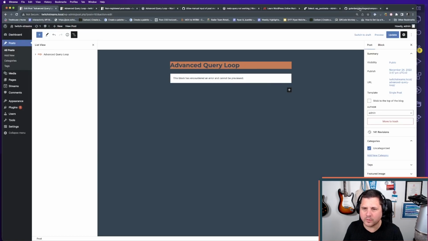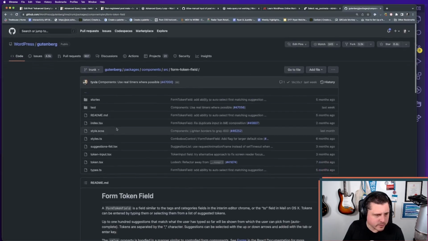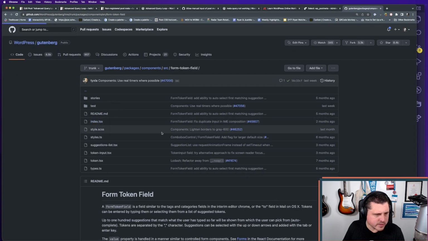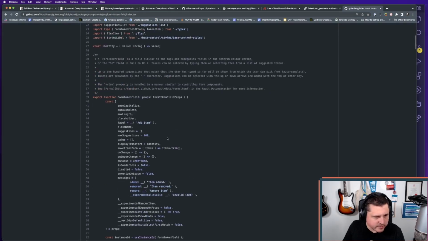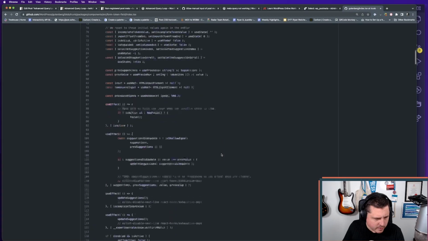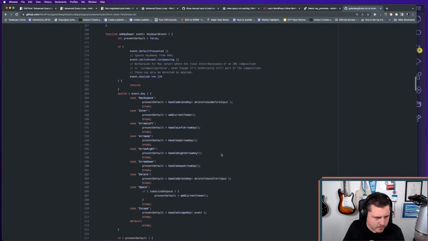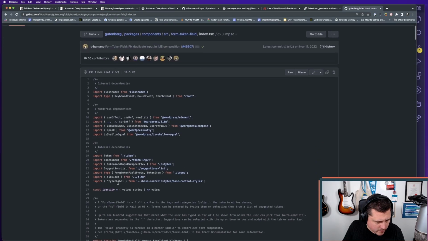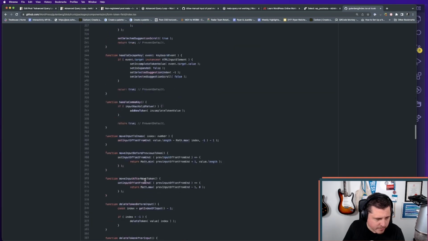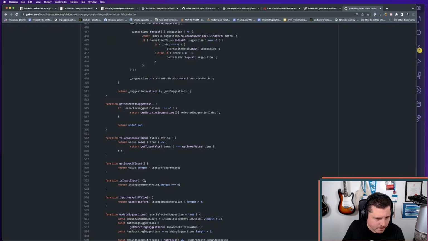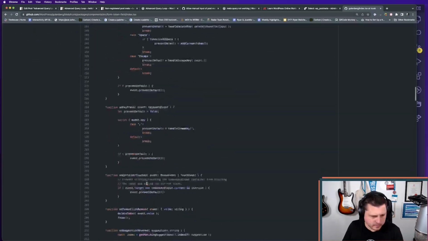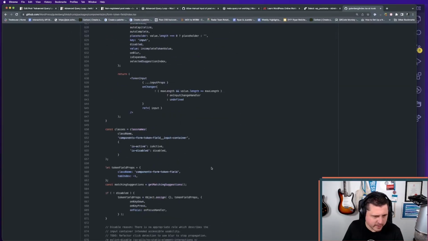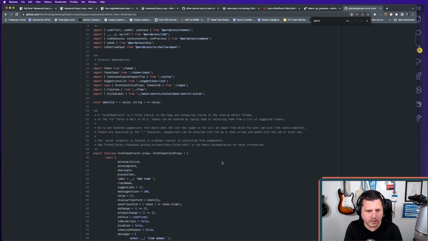No. I'm going to look at this form field token. I want to look at the source for a quick sec because I want to see, is it wrapped inside of a base control or something? I could probably tell with the imports here. Token. Do I need to wrap it inside of a base control? So if I wrap, wait a minute. So there's add item. Where does the add item come from?